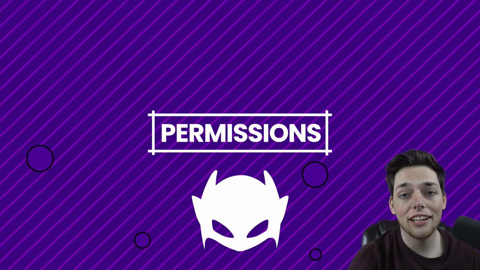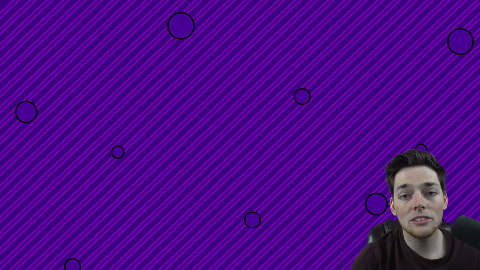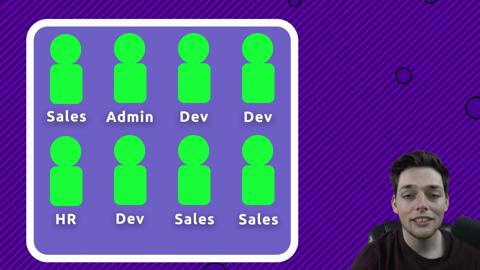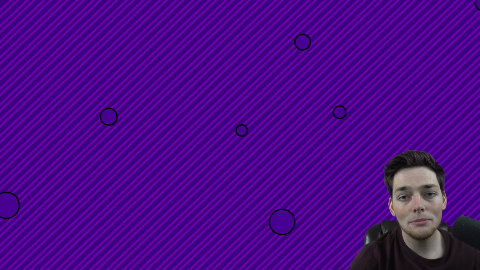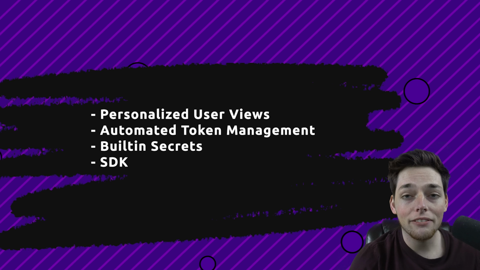Hey everyone, managing tokens and permissions in any application is a daunting task. For system administrators, you might have many people on your team that need different levels of permissions to access the applications that you're building. With the new WayScript permission system, we have a bunch of new features that will help speed this process up and make it very easy to do. I want to show you those features in this video and talk through a few examples on why they're helpful and how we can start using them.